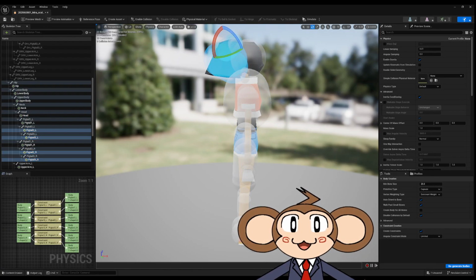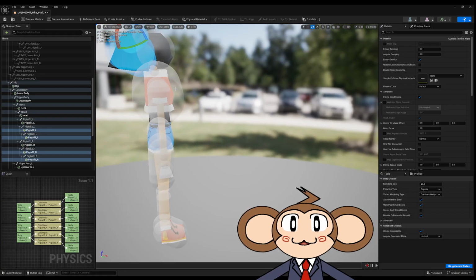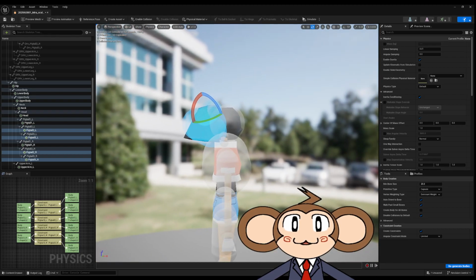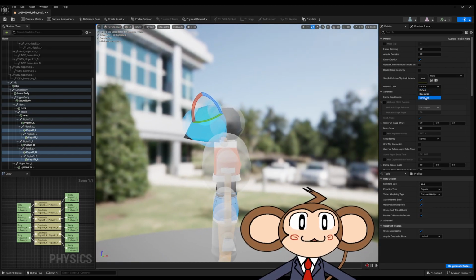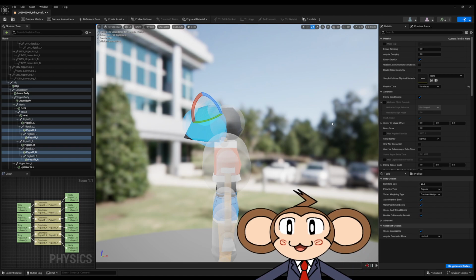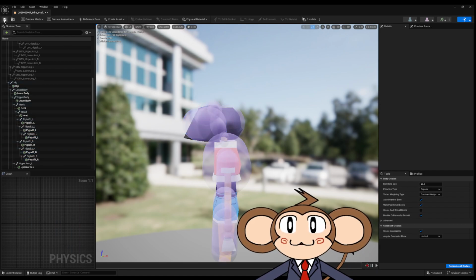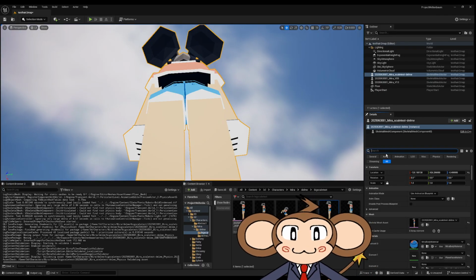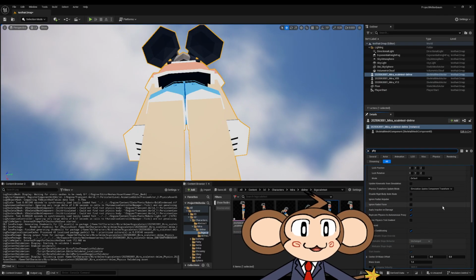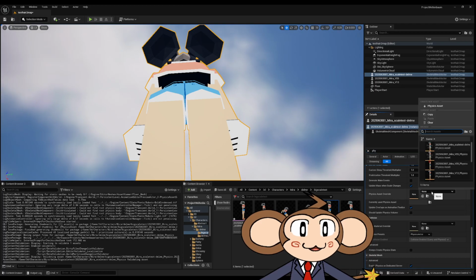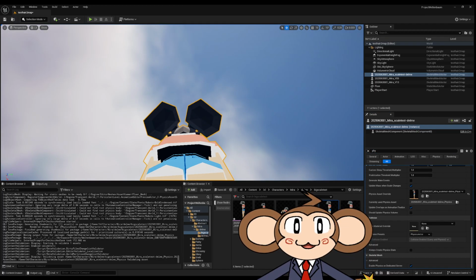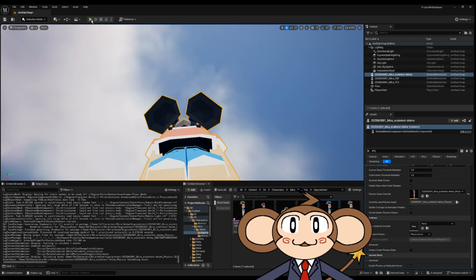And here. Simulate it. And that should be it. Then we just go here and put the physics thing here. Okay. I think there's not much more.